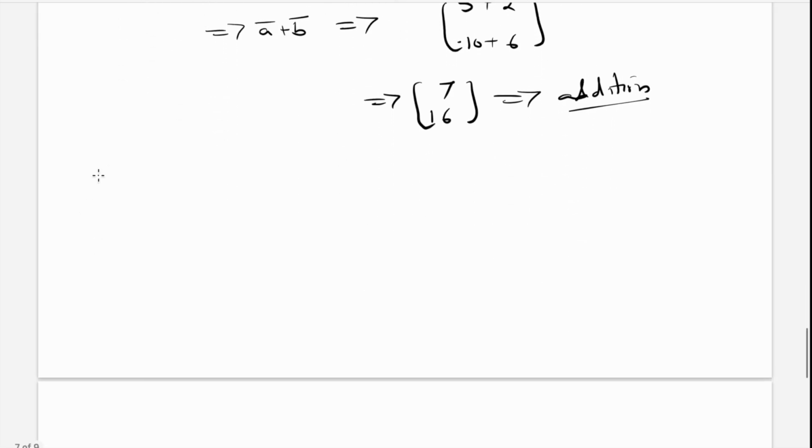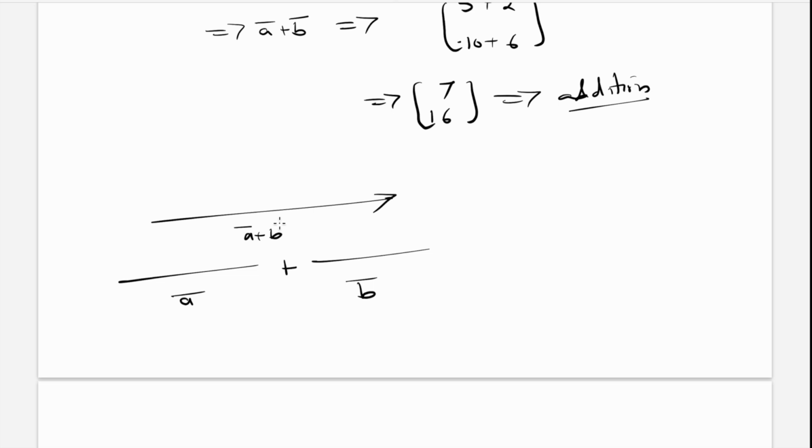In a geometric sense, there is a vector a and a vector b, and we simply add these two vectors and get a bigger vector, which is a plus b. After completing the addition, we're going to come to subtraction. We are very familiar with these two kinds of operations since our school days, like 3 minus 2 is equal to 1 and 5 minus 3 is equal to 2.